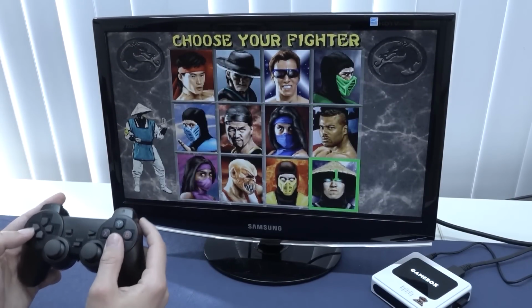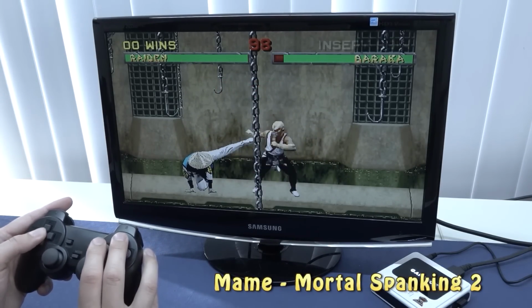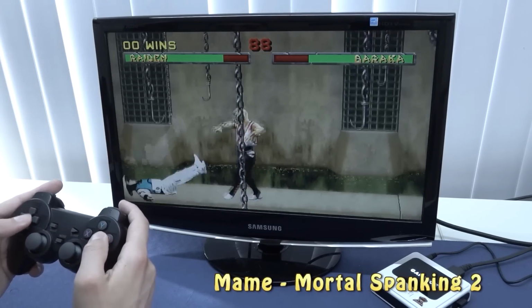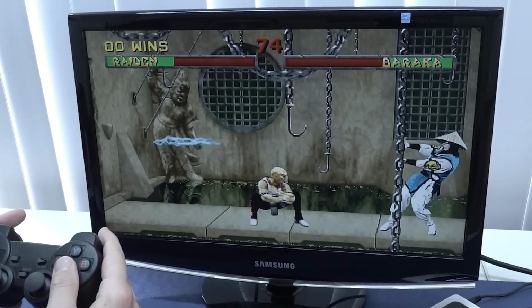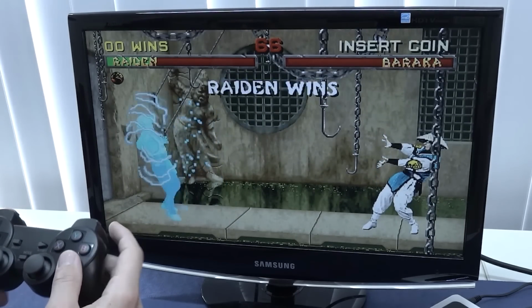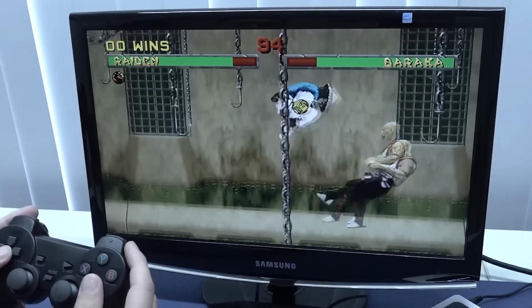Alright, so next up I wanted to try some Mortal Kombat 2 on MAME. It's a game that doesn't run on a lot of boxes, including Pandora's Box. Crap, I don't know what to do with my buttons! The weird thing is the controller is absolutely unpleasant to play with, because there are some sharp edges on the controller. But okay, so Mortal Kombat 2 seems to be running fine on arcade, but take into consideration that with these systems, Killer Instinct doesn't run at all.